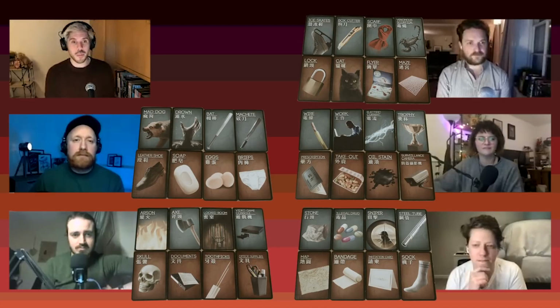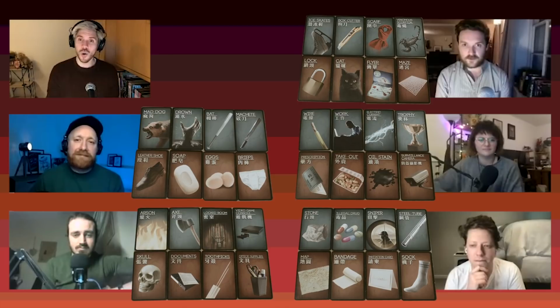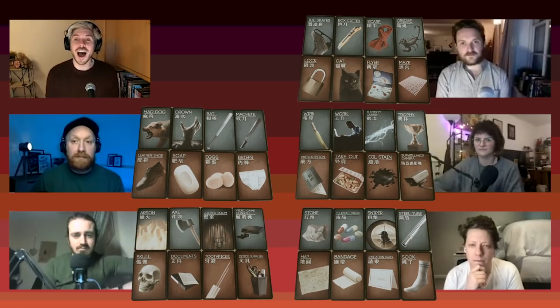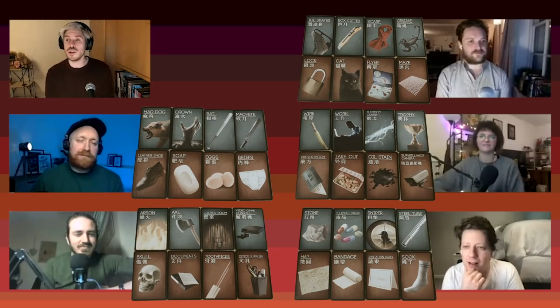Sully, your potential murder weapons are ice skates, box cutter, scarf, or venomous scorpion. Your clues, lock, cat, flyer, or maze. Blair, your potential murder weapons are wire, work, electric current, and trophy, with your clues being prescription, takeout, oil stain, and surveillance camera. And John, stone, illegal drug, sniper, or steel tube. Map, bandage, invitation card, and sock are your potential clues.